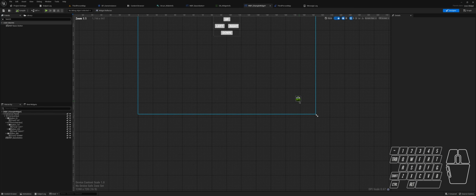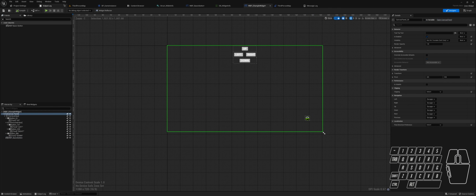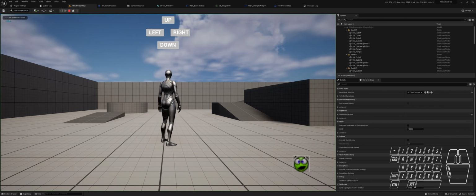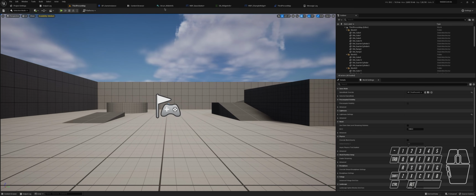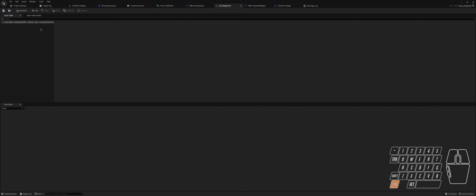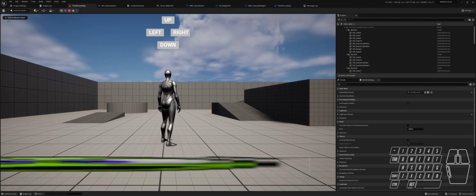Nice, it works. This is very small here, but if we play, it becomes very big. And just to show you, we can make it 3000 by 100, and yeah, you can see it becomes big.